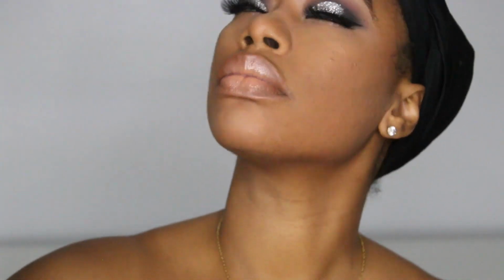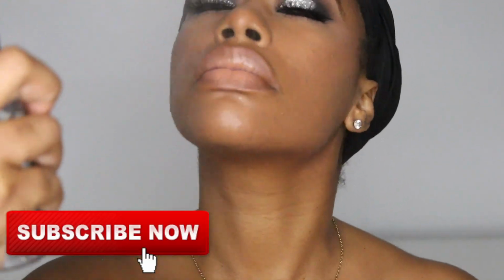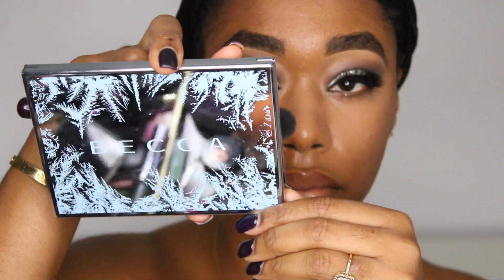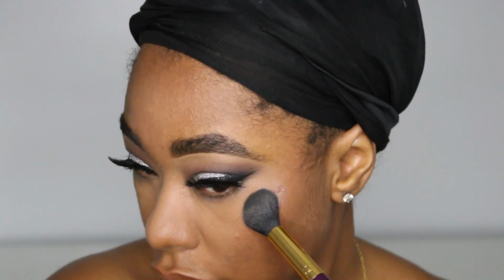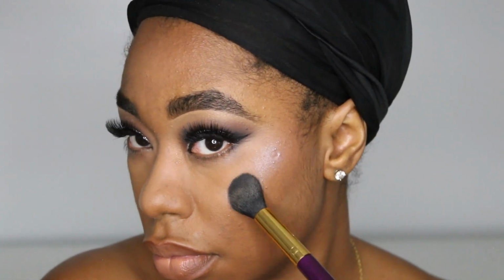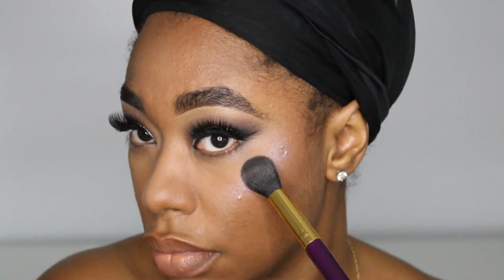My favorite part, I'm going to set all of this makeup. Favorite part. And then while my face is still wet, I'm going to apply my Becca Highlighter. I'm actually using the lightest color in this palette, which I've never used before. But because this look is a little bit on the cool side, I wanted to give it that kind of iridescent, glittery look. And I love this highlighter shade.